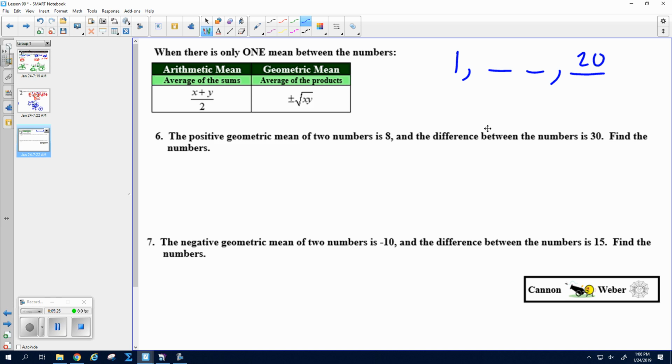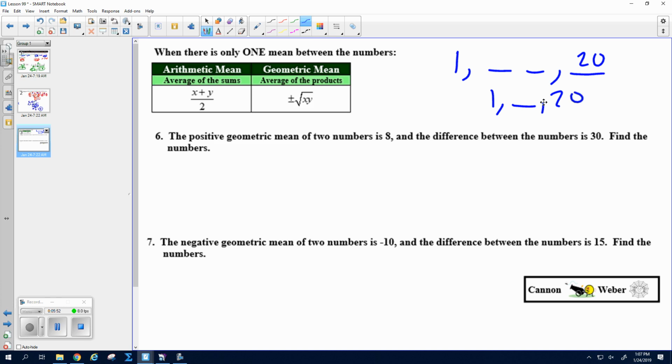If it's arithmetic, so if I just wanted to find one mean in between those and it was arithmetic, we add and divide by 2, okay? If it's geometric, I multiply them and take the square root. Okay, you want to kind of memorize that. So arithmetic, add them and divide by 2. Geometric, multiply and take the square root. And you got to check plus or minus. Sometimes it is positive or negative because we don't know.